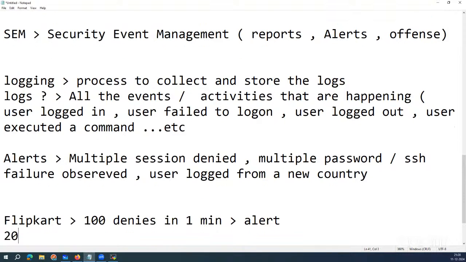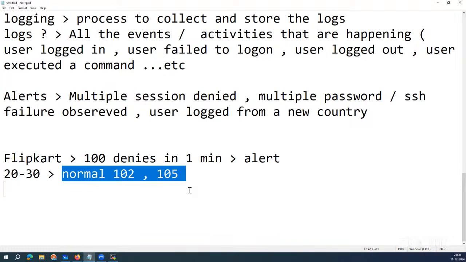Maybe 20 or 30 are normal for them, that much is expected, no worries. But if it goes beyond 100, like 102, 105, it should raise an alert.